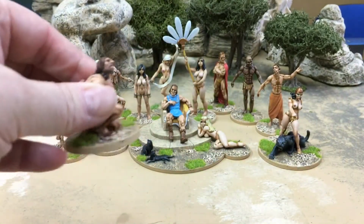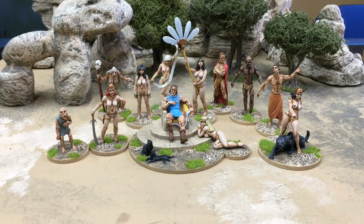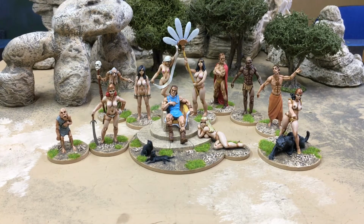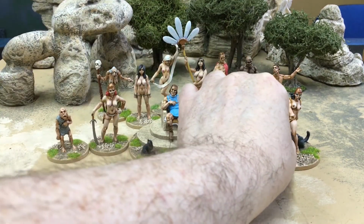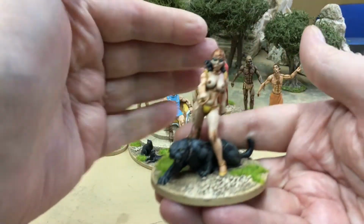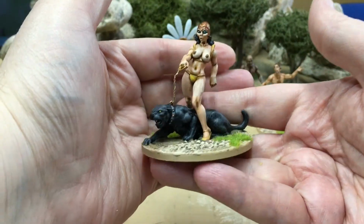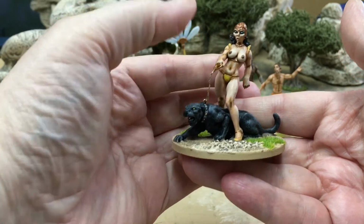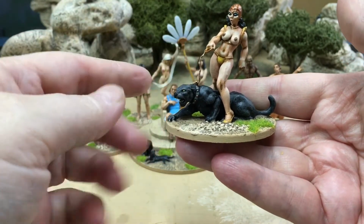So, but he's here because he's an Atlantis figure like they are, and I wanted a group shot of everybody. Alrighty, who's next? The princess. Okay, princess and panther. It says leopard, but I'm damned if I was going to paint a leopard. So she gets a Sylvester. Nice black panther. She came with a chain for this bit.